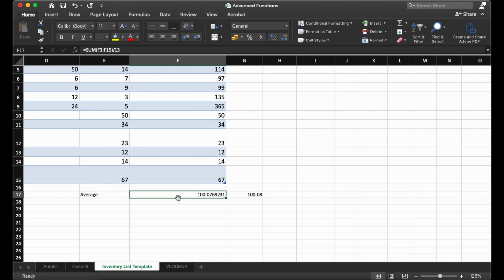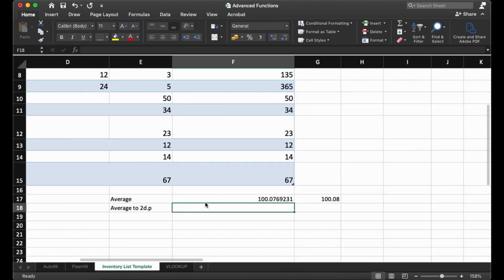Now, if we want to make our initial computation round to 2 decimal places, just like we have here from the result of the average function, I'll just give this a label, average to 2 dp, and then we are going to use the round function.